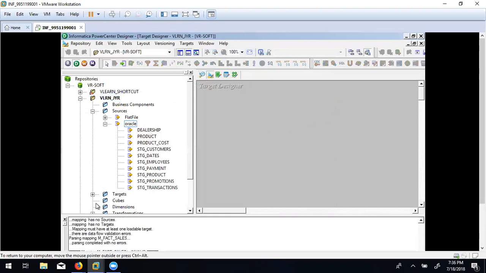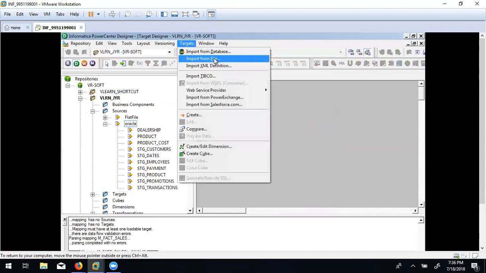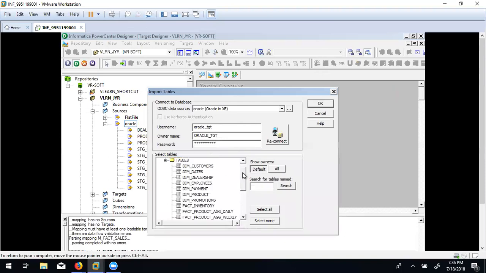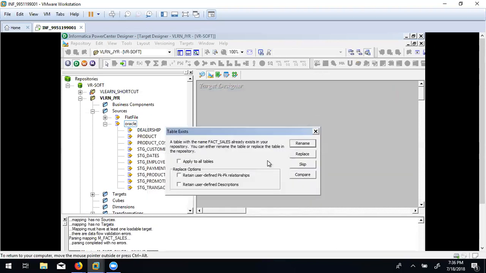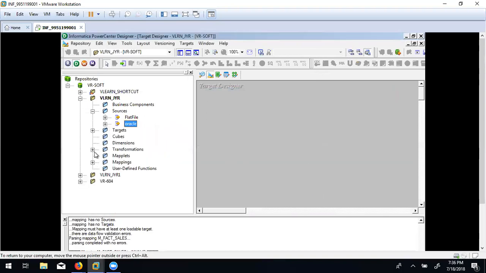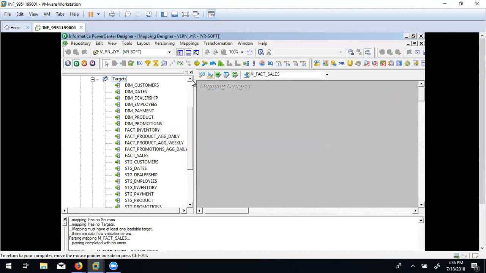Take the target as well. Looks like we already have that. Yeah.